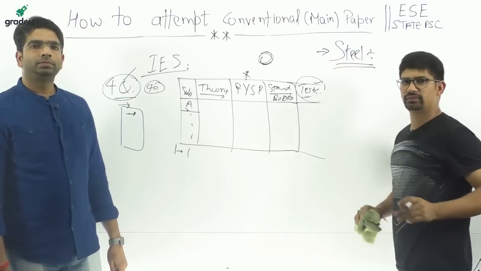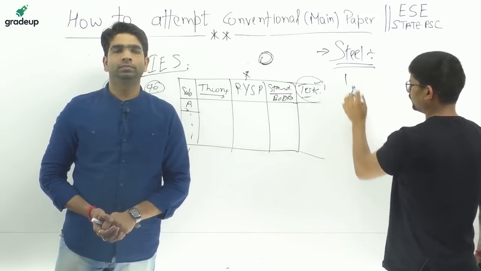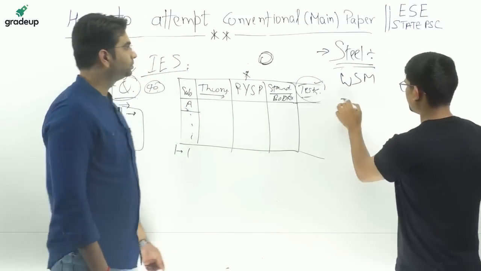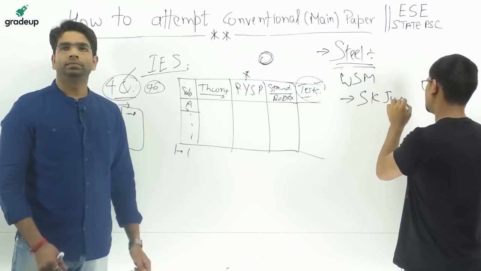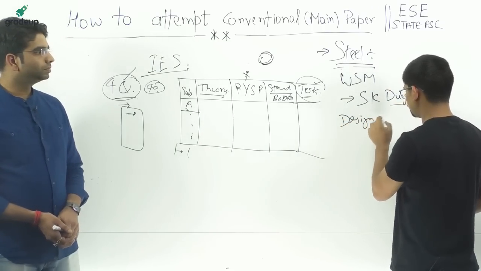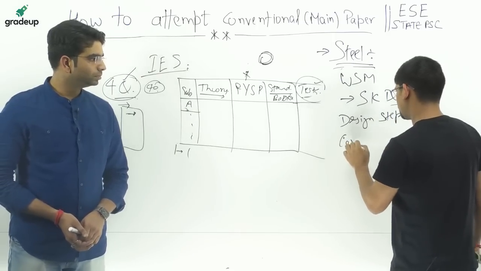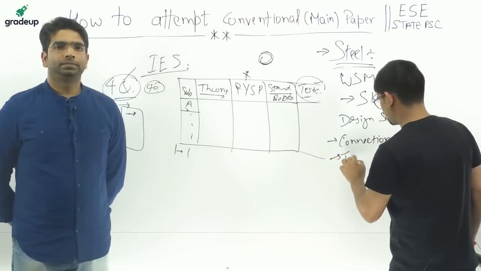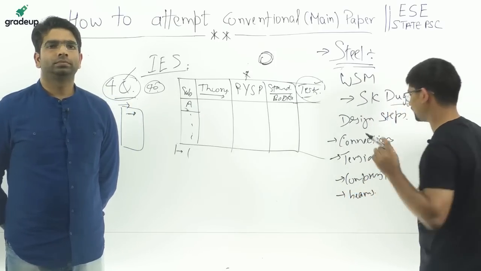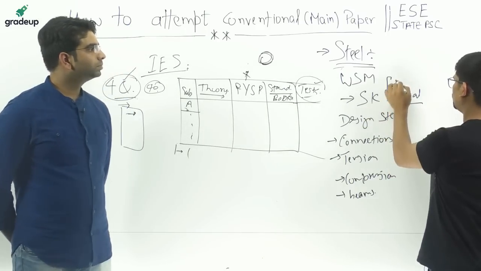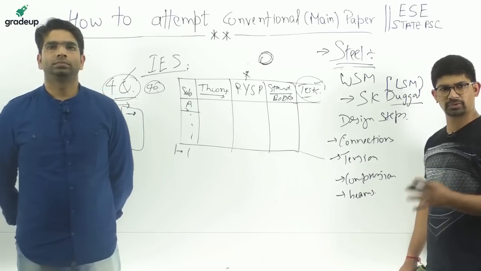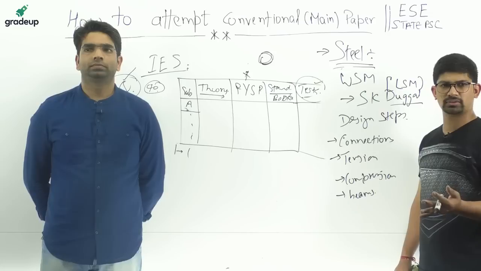Queries regarding steel structures. A lot of students have doubts regarding this subject. Earlier, the questions asked in previous years were of WSM, working stress method, but nowadays limit state method is asked. So for that I would recommend you to go through SK Duggal. Just read the design steps of chapters like connections, tension member, compression member, beams, and plastic analysis everyone knows. So just try to read Duggal LSM, limit state method. That will clear your queries, because in the previous year booklet a lot of steel structures questions have been solved with WSM, which is not asked nowadays, so they become irrelevant.